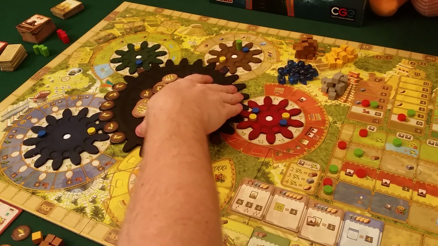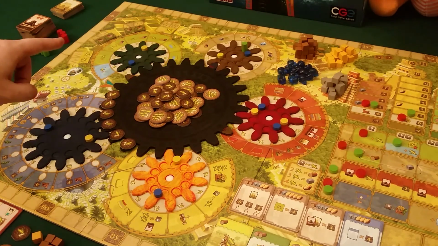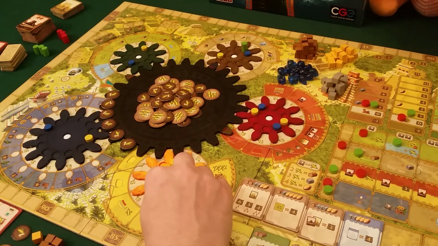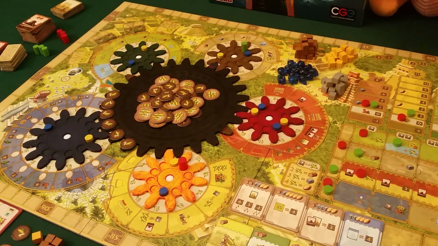Let's see. So it's my turn. I need to get my guys out, and of course I only have 3 workers now, we both do, but I have 3 more in stock over there. And I can get them by going to the yellow wheel here, so I'm going to start working for that. You really need those extra workers later on. So there we go. That cost me nothing.